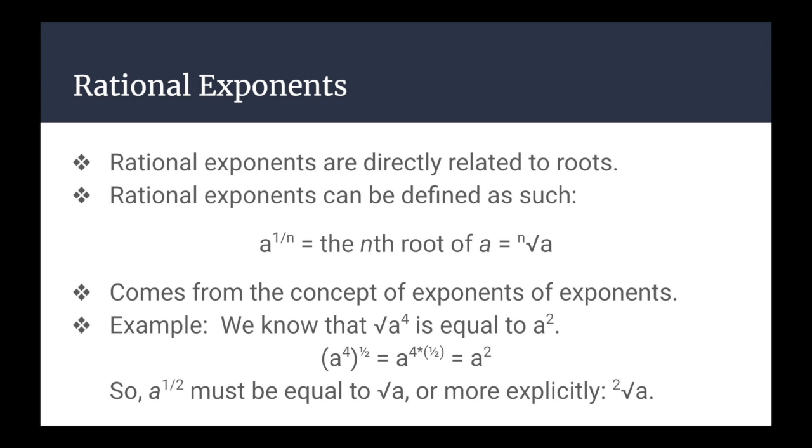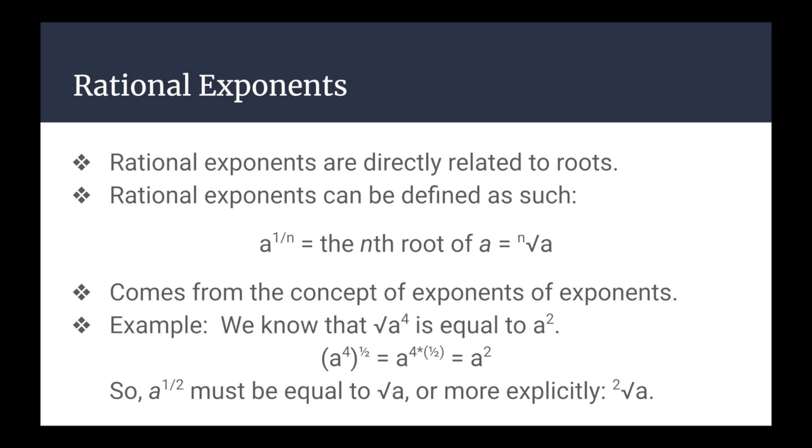Rational exponents. Rational exponents are directly related to roots. Rational exponents can be defined as such: a to the power of 1 over n is equal to the nth root of a, or in more notational form, you see the nth root of a. It comes from the concept of exponents.